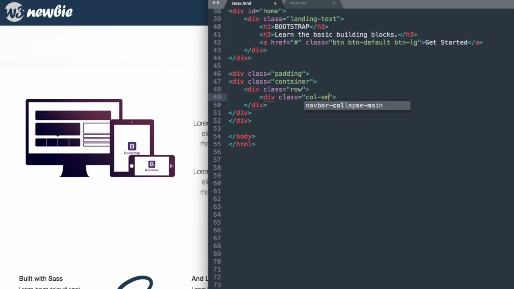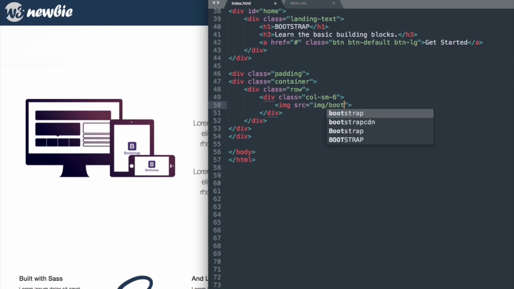So the next thing we have is div class col-sm-6. So basically what this means as I add the image here is Bootstrap has 12 columns, so using up 6 will mean it's half of the page, and SM, meaning small, is basically the breakpoint at 768 pixels for Bootstrap.